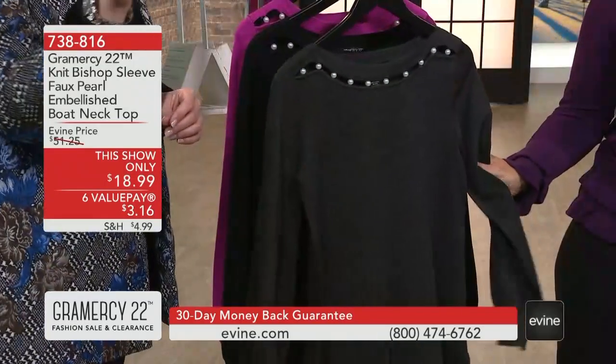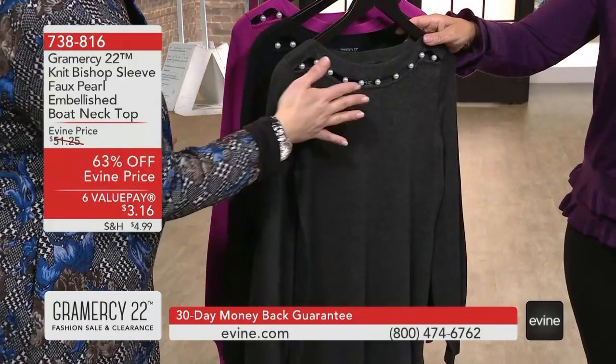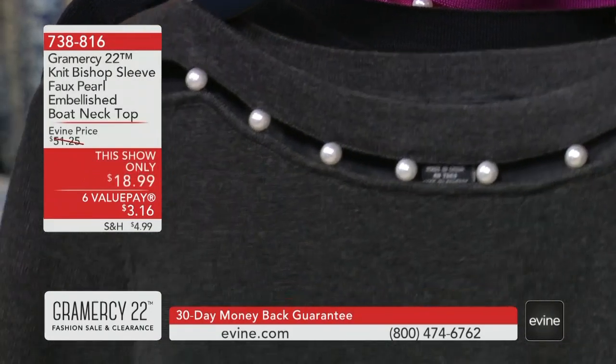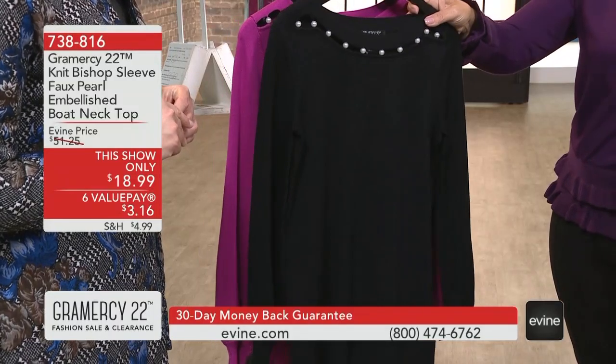There's no reason on God's green earth this should be this price because it's gorgeous fine gauging. This is beautiful — it feels expensive. It will. Everything about this line sure does. This is your gray choice. Isn't that pretty? I love the classic black. We all need that classic black.